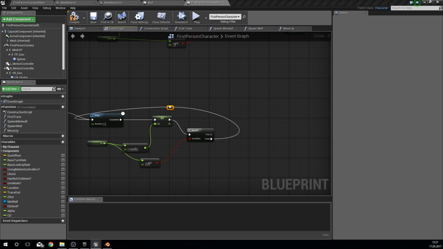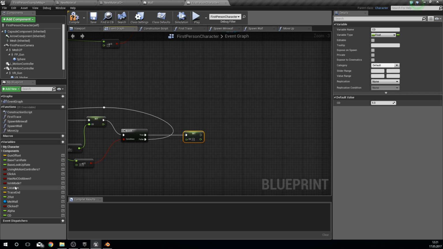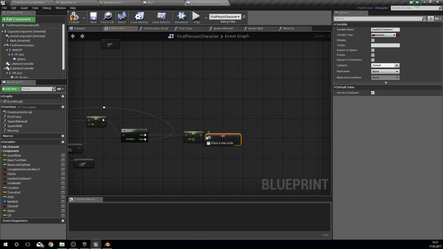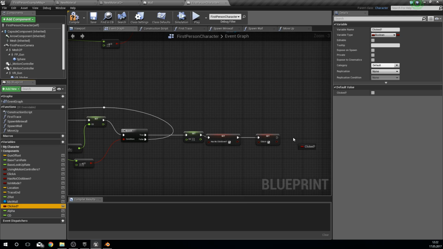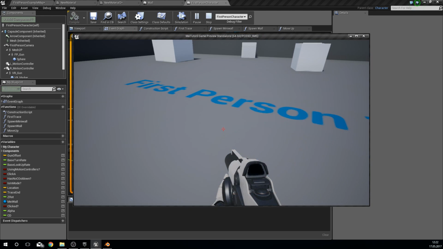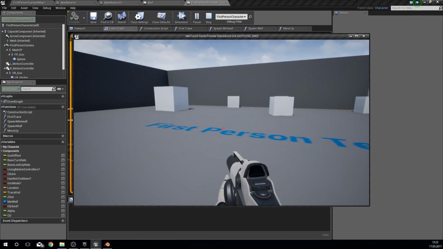And if it's true and we break out, we want to set the actual cooldown again to 5. Oops, my mistake. This one, and then we want to set has no cooldown to true. And we want to set click A to true. And the clicked mouse button will be set to false. Like this, and now we can test this. So we press E, it disappears. We press E now. We press E again and can go into this.